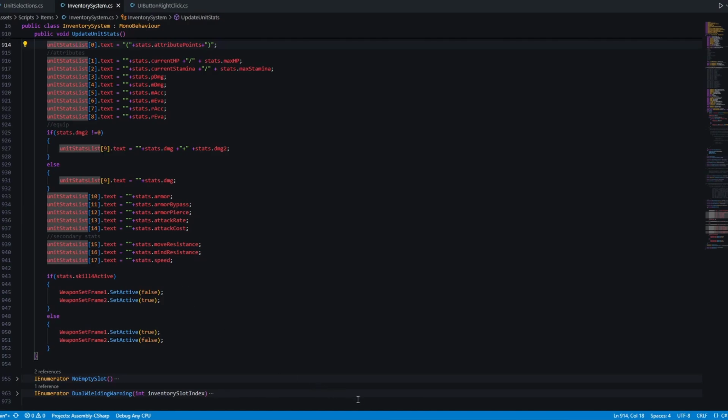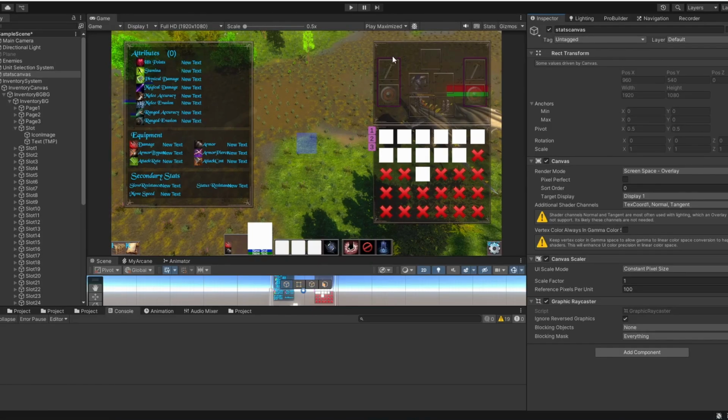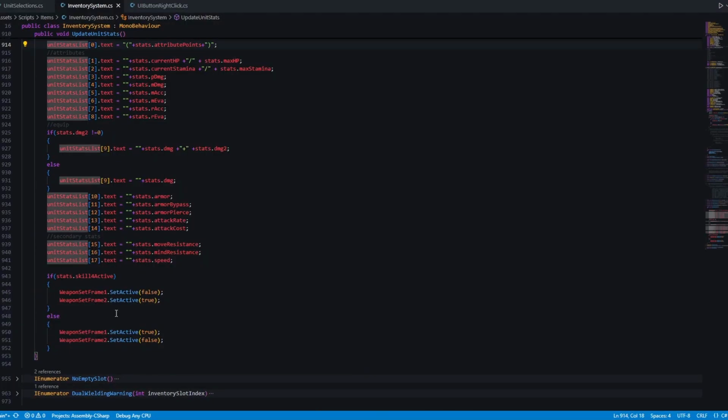And since we have two weapon sets, we want to show the player which is the currently selected weapon set. So here you can see both of these purple frames, but of course in the game these frames are for showing the player which second weapon set is equipped right now. So we only want the one active that is showing which is currently equipped.